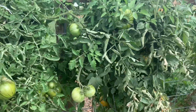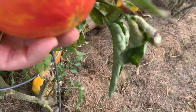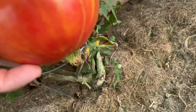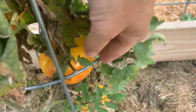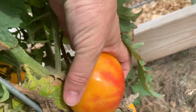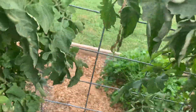Then next door, we've got a Mr. Stripey, and this is another fun heirloom. See how he gets some color, kind of similar to a big rainbow, which I have some further down. But he's got quite a few that are very close. Oh, they just taste great. All right, keep up the good work.